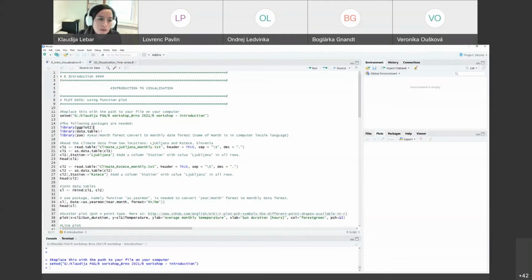Then we will need data.table, which enables us to work with tabular data and do faster calculations when we are dealing with large data sets. And we will use the library zoo, which will help us convert our data to time series. So we run these lines.